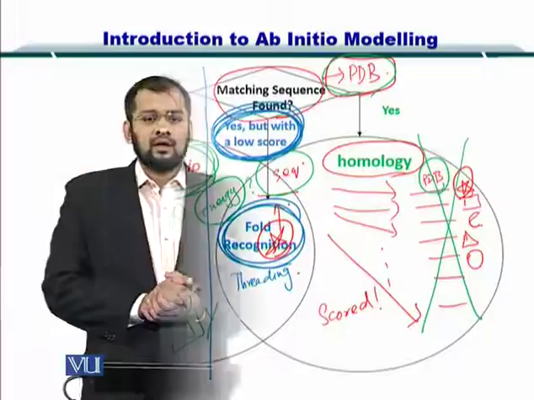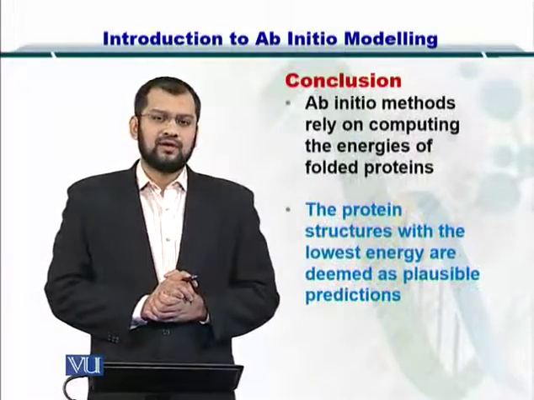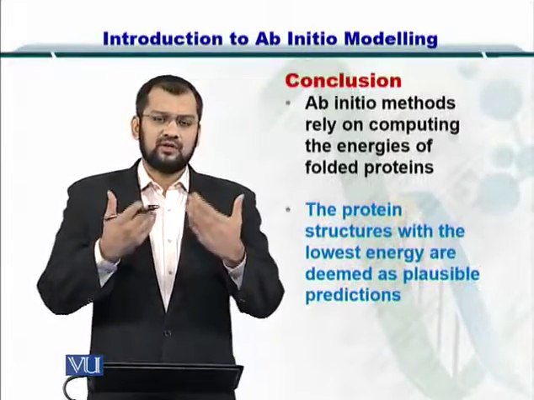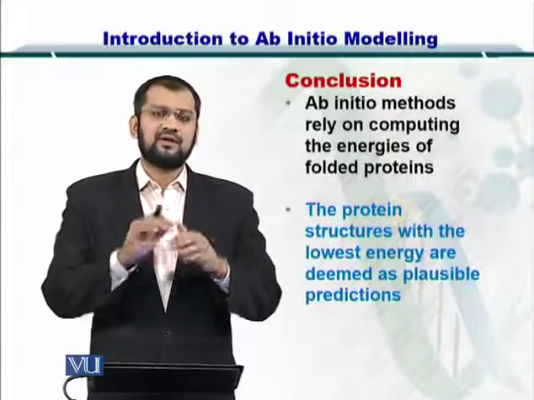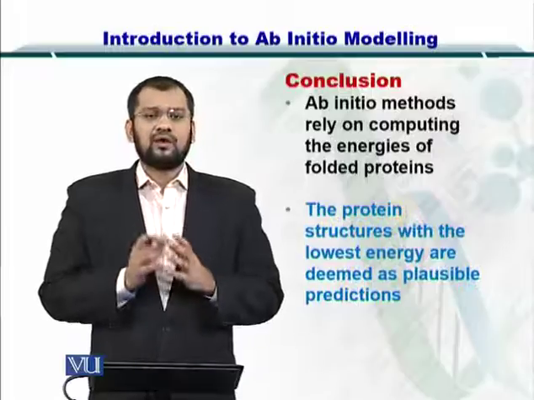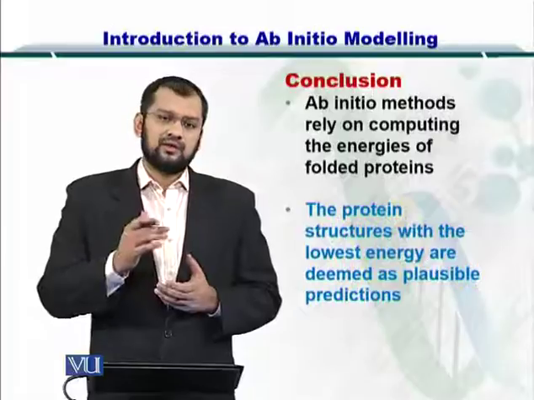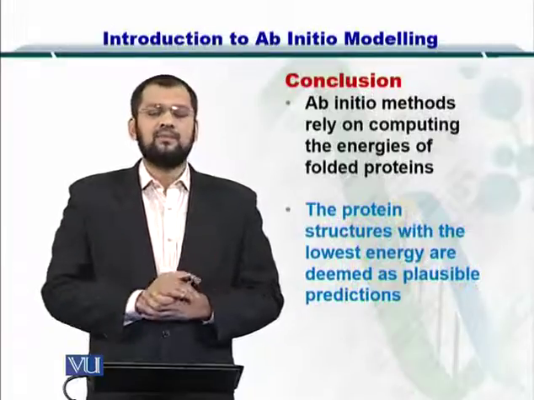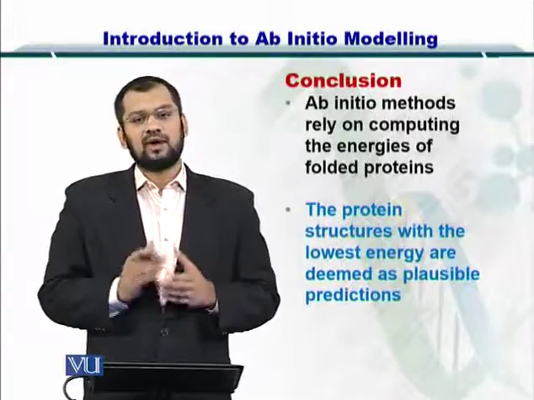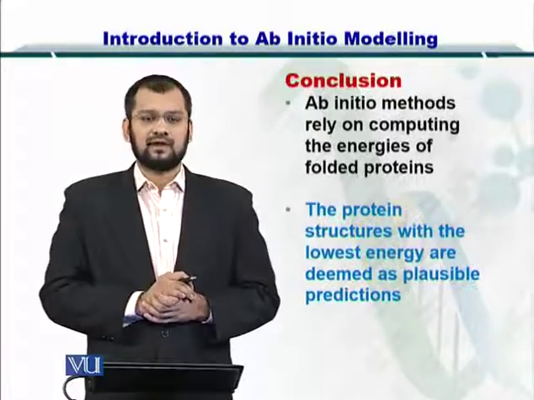In conclusion, the ab initio methods rely on computing the energy of structures, and once you compute the energy, you select the structure which has the minimum energy. Once you have found the structure with minimum energy, you then check its plausibility in the biological context as well. Because there can be a situation where ab initio methods predict a structure that does not have a biological meaning.